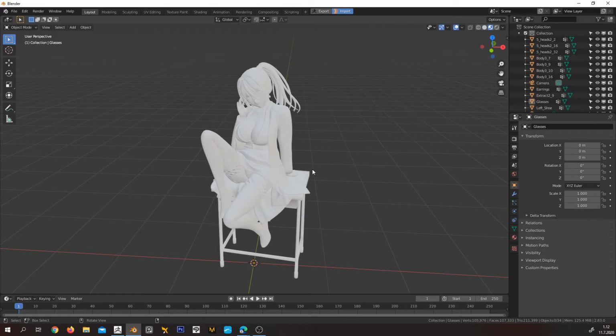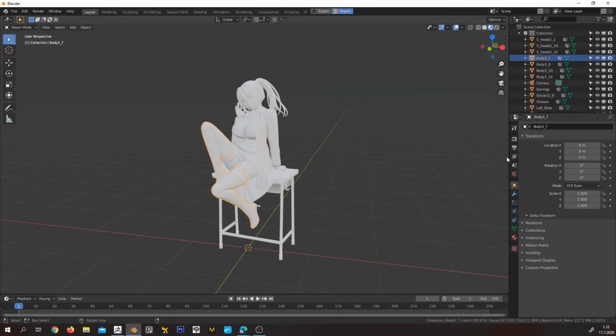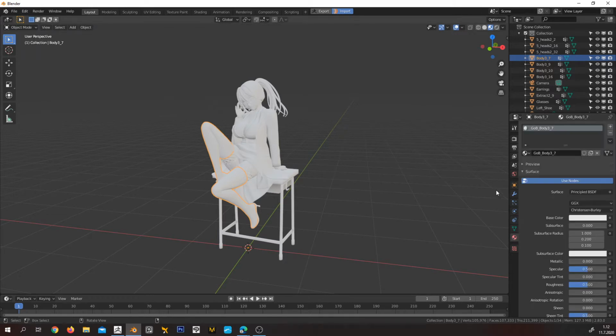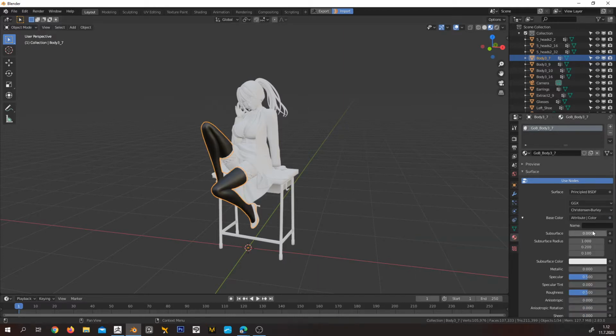So let's put it to preview, and there's no color. I think I've shown you this before, how to get the colors showing, but basically you just go to the materials, base color, click the little circle, go to attribute, and boom. And then you just need to add Col, and there we go.